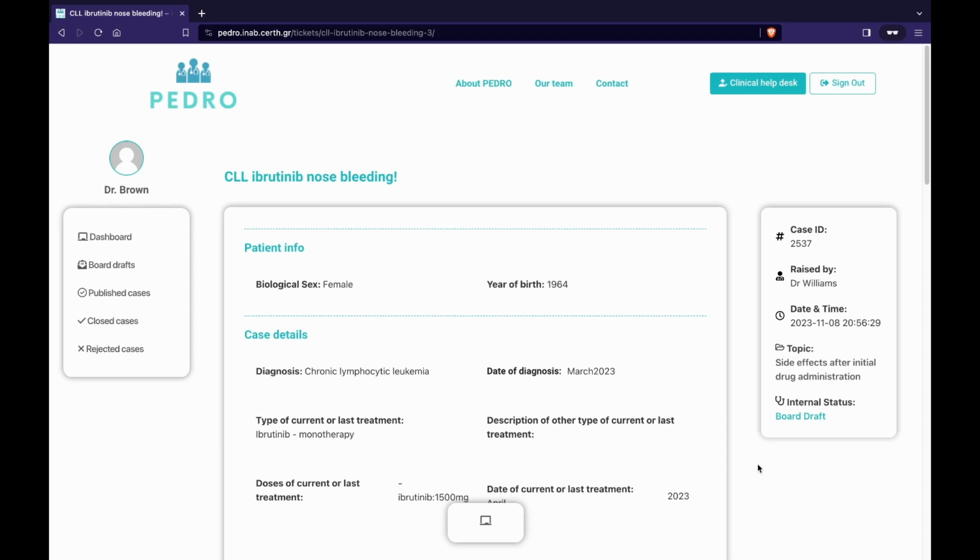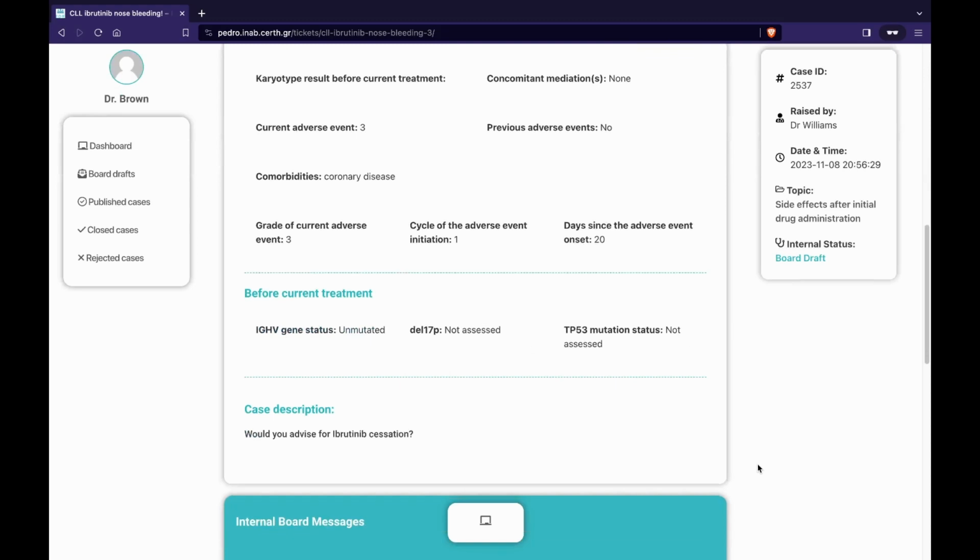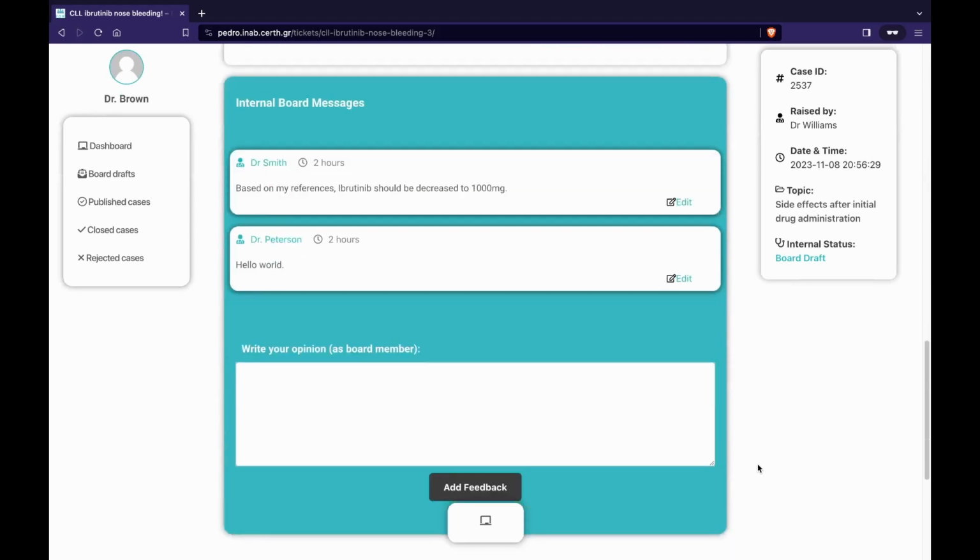Your role as a board member is to enrich the case with your expert opinion, providing the highest level of guidance and knowledge. At the bottom of the case, you can find the internal messaging of the case managers where you can add feedback regarding your case.